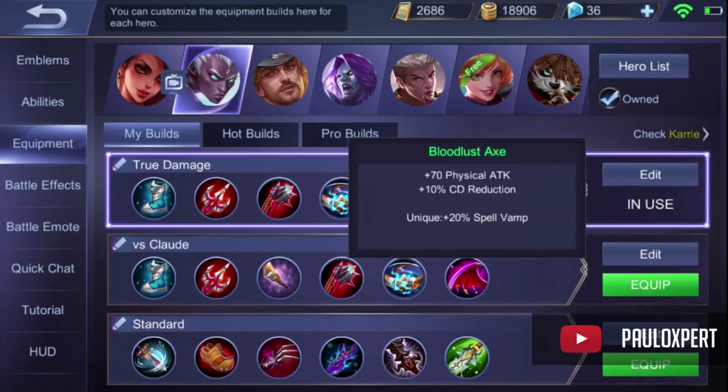Now the second main core item is Bloodlust Axe. This is really good for Karrie's second skill, since like I told you earlier, when you ulti and then you use your second skill, it brings out 2 second skills. It procs 2 passives, right? That actually triggers the Bloodlust Axe passive, which is the 20% spell vamp. So at late game, you have so much sustain that it's super hard to kill you. It does have cooldown reduction, but we're not really building this for cooldown reduction. We're mostly building Bloodlust Axe for sustain and physical attack.